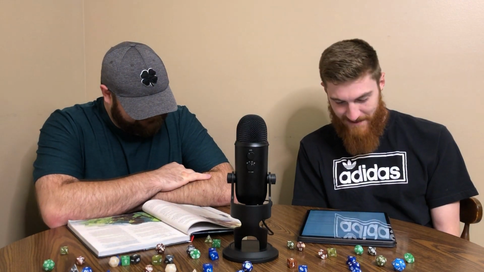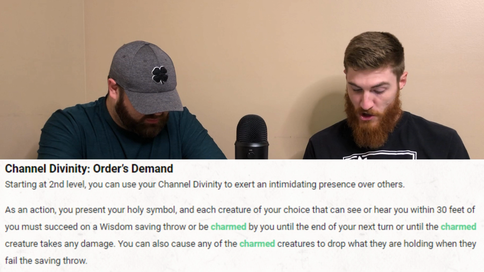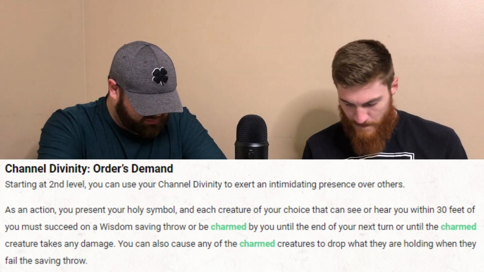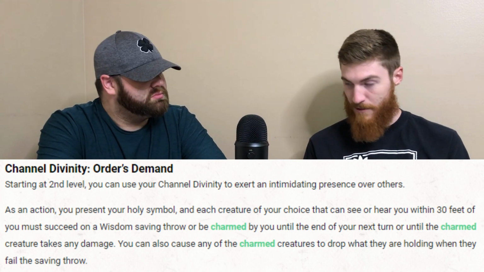And then at level 2, we have your Channel Divinity option, which is Order's Demand. Basically, as an action, you present your holy symbol. Creatures that can see or hear you within 30 feet make a Wisdom saving throw to be charmed by you until the end of your next turn, or until the charmed creature takes any damage. You can also cause any of the charmed creatures to drop what they're holding when they fail the saving throw. So, used for Channel Divinity.